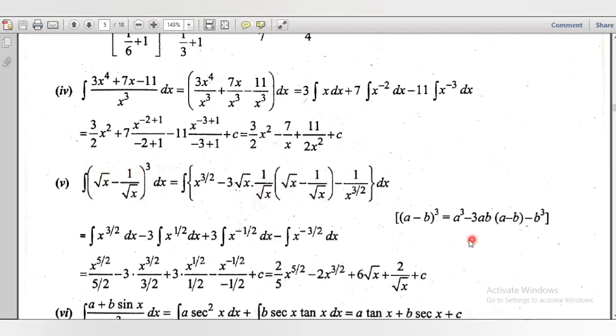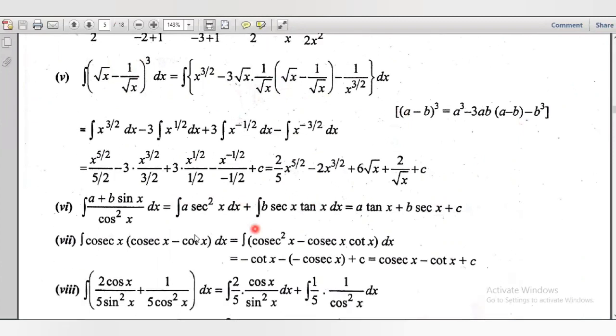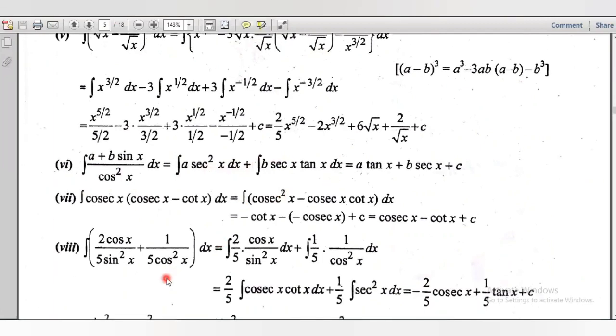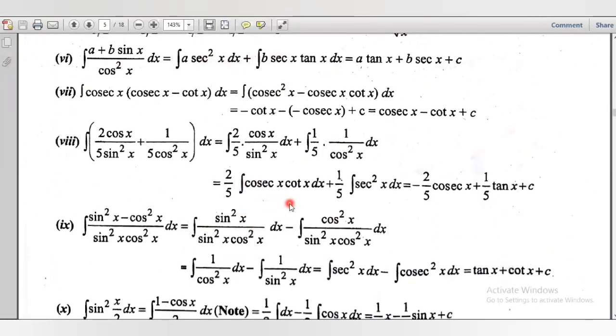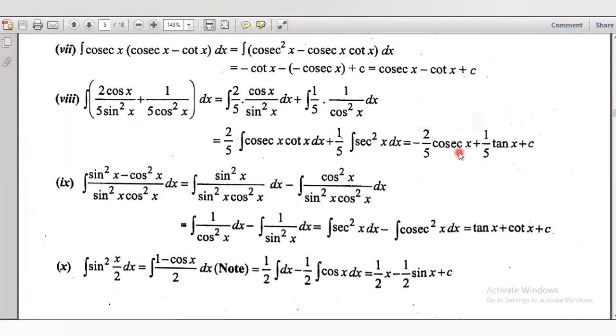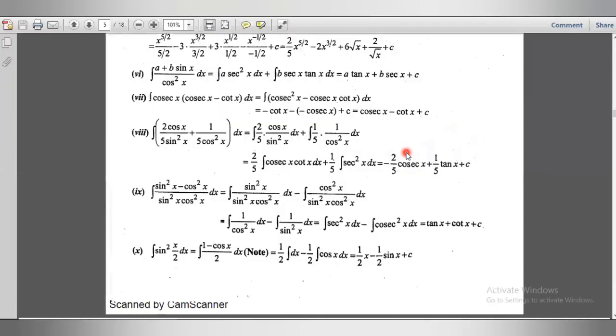Here the whole cube formula is also given. Here, just simplify this upon this, a upon this, and b sine upon this, and you're going to get this one, and this is also in formula, this is also in formula. So very easy question, right? Very nice question. So for basic understanding of integration, please try to do all these questions and go through this.